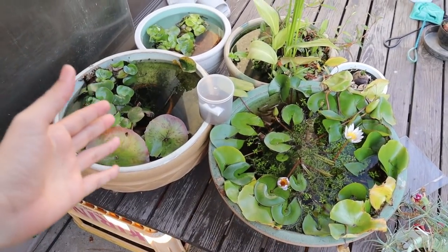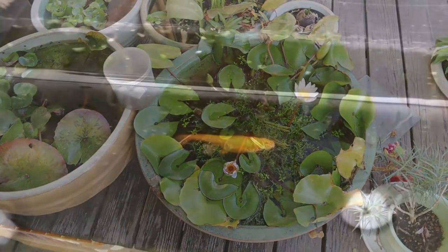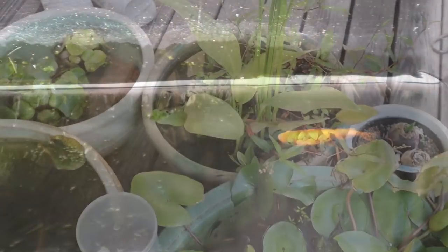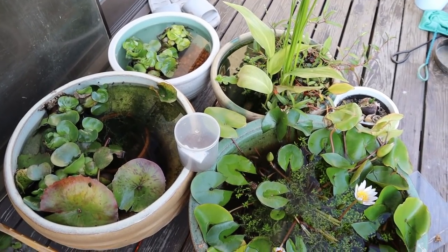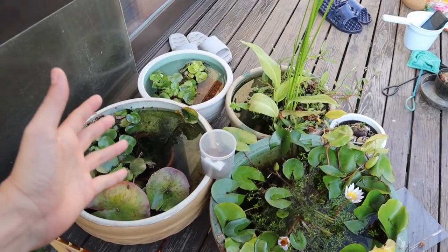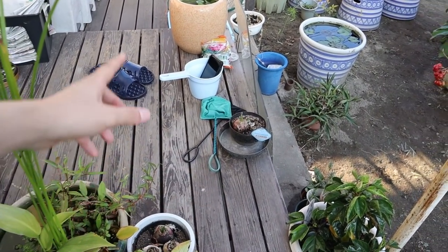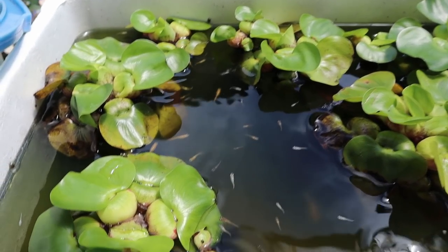Now let's talk about breeding, because breeding them is super, super easy. These rice fish in these ponds breed every single year, and during the breeding time, which is around late spring and summer, they will breed every single day. By breed every single day, I mean they lay eggs every single day, and you get babies almost daily. And this year we had a ton of babies. Some of you might remember that we had a styrofoam box here full of little babies swimming around, and we gave a lot of them away to our friends.